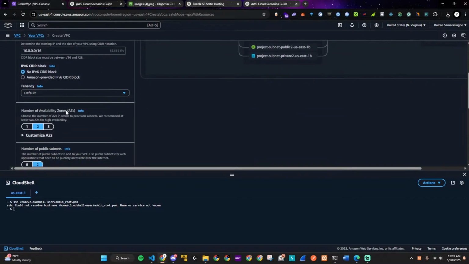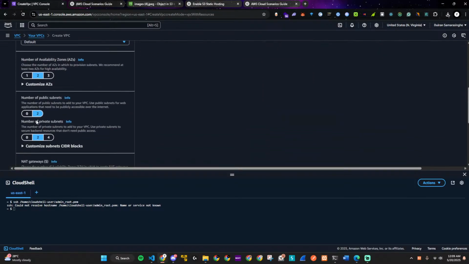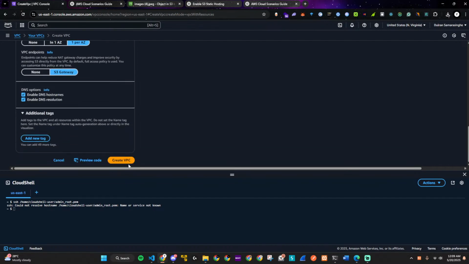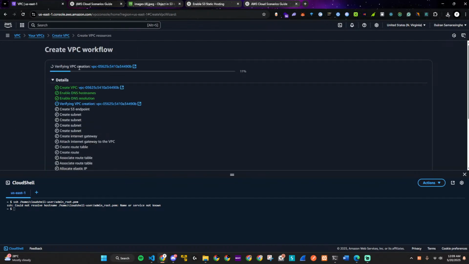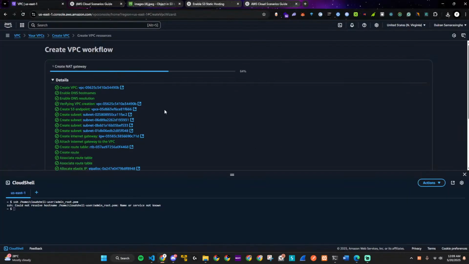If I go for this, it should be fine. Let me start this. So now that we have this, we can go for the ALB once this is done. Oh wait, we need the VPC subnets.